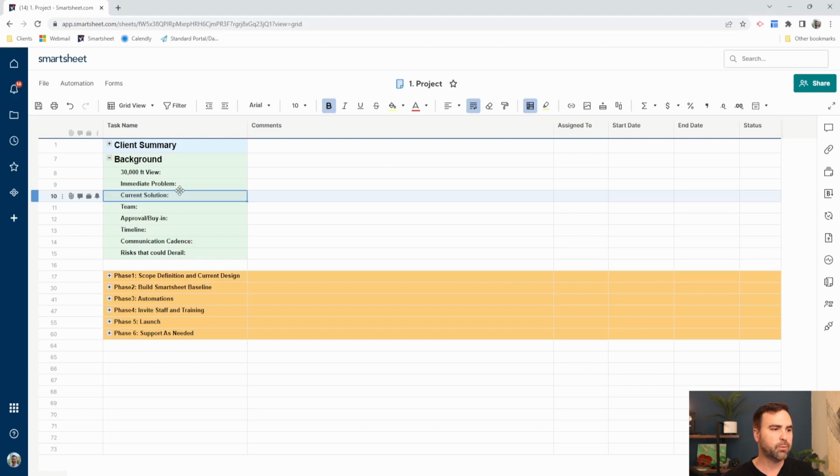All right, team members. I want to find out who they are, and not only who they are, but what their role is in the organization and what their role is going to be in the project. So this team member section usually gets pretty long, but I want to know all of those people because I want to know who I'm working with and who I need to talk to gather information from. Approval or buy-in: do they need any kind of approval outside of the people that I'm talking to on the phone or on the Zoom call?